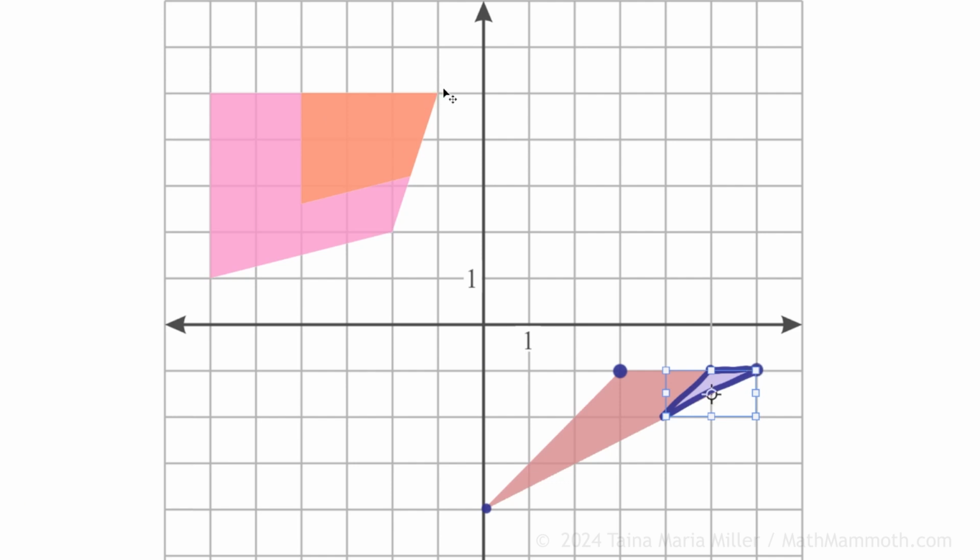From this point here to here was 5 units. This 5 units became 3 units. So therefore, the scale factor is 3/5 or 0.6. And then where is the center of dilation? It's pretty easy this time because we can see one point that did not move anywhere. It's this vertex here, stayed the same. So therefore, that is the center of the dilation.